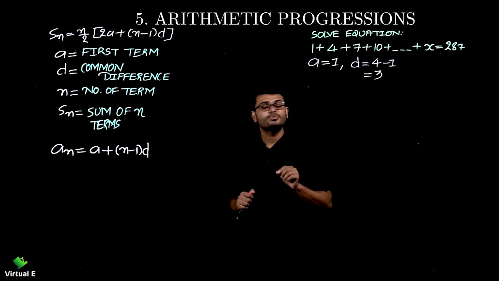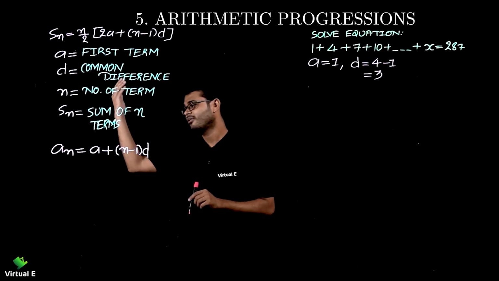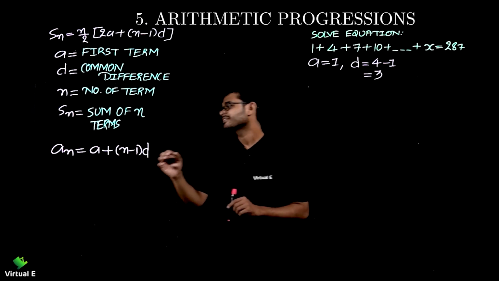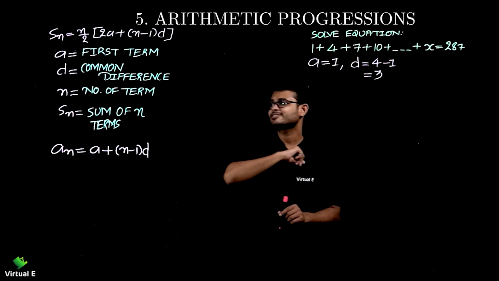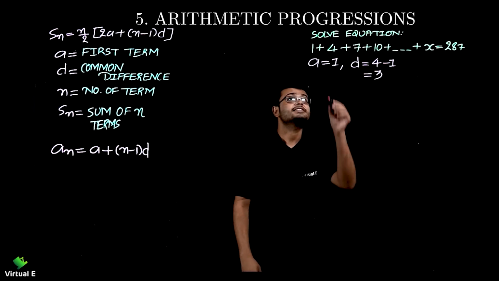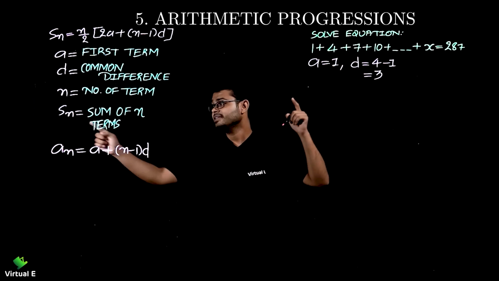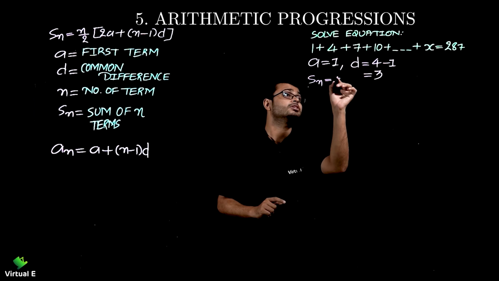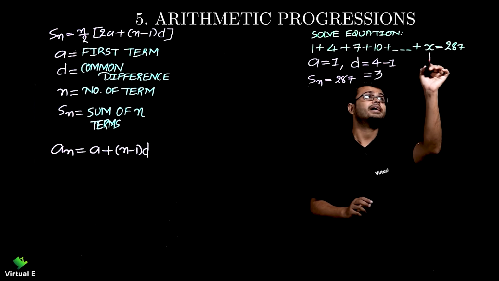And what is 287? What can I say 287 is out of all these quantities? You can choose any one of them. Which quantity is 287? Is it n, Sn, or an? d and a are already done. So n, or Sn, or an. See, it is given plus. Plus means what? Sum. So 287 is the sum of n terms. So it is given Sn is equal to 287, and we want to find this x.